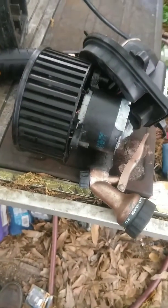Do this at your own risk. I don't know what kind of problem I might have later on, but right now it's working fine. So that's how you fix that little problem on the blowing motor on a Mini Cooper.